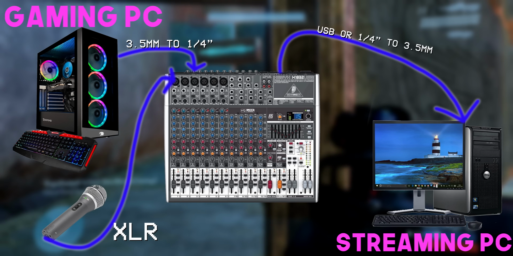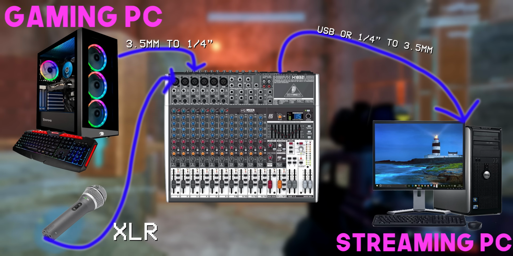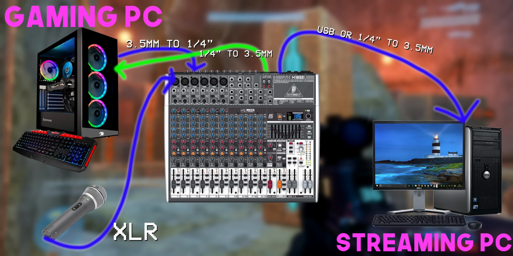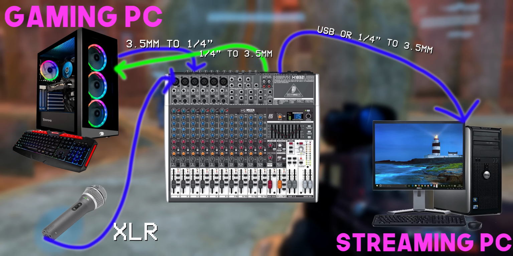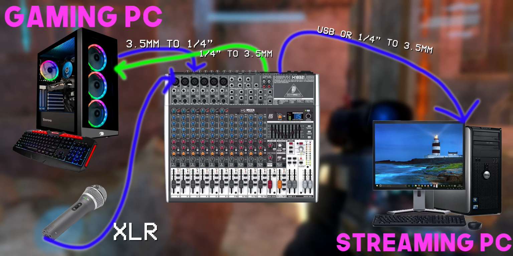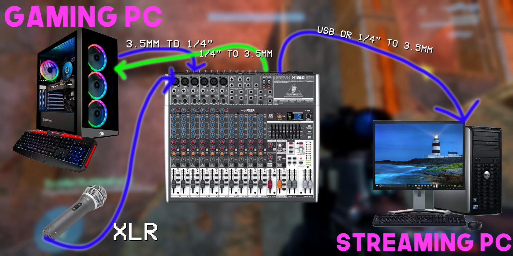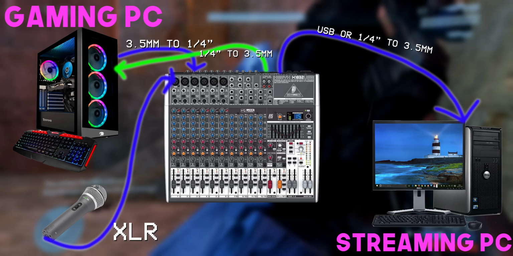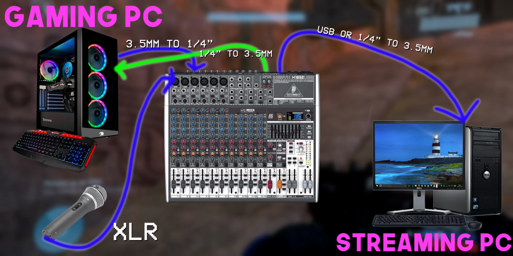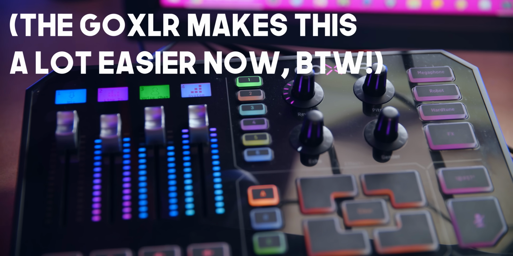And the mixer can also send a line back to the gaming PC for your voice chat if desired. Then you have your microphone hooked up to the mixer ideally, or to your streaming computer, mix it all together, and then you have one nice pretty stream mix that you can blend your streaming PC sounds, your gaming PC sounds, and your microphone all together. This can get super complicated and super technical and super messy if you wanted to, but that's the gist of it.